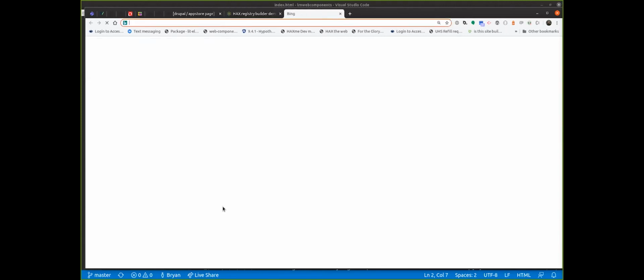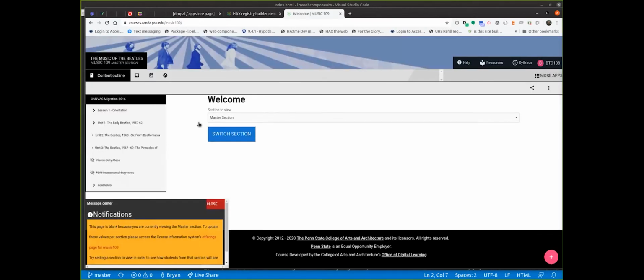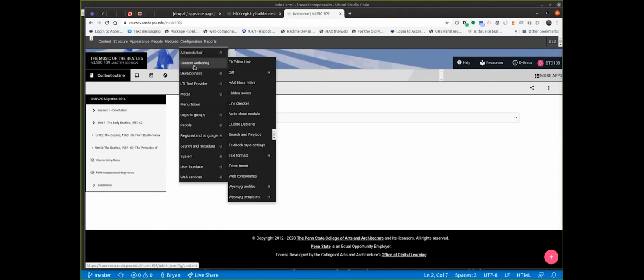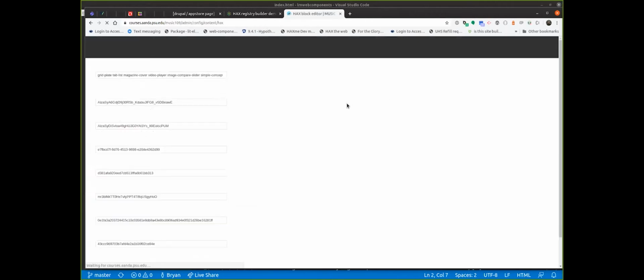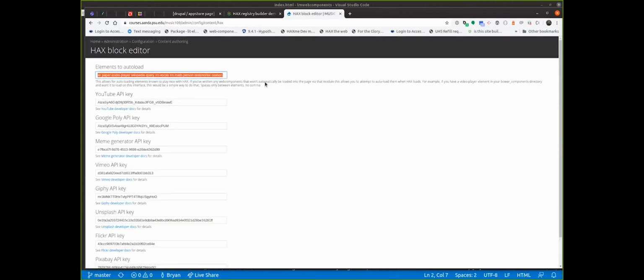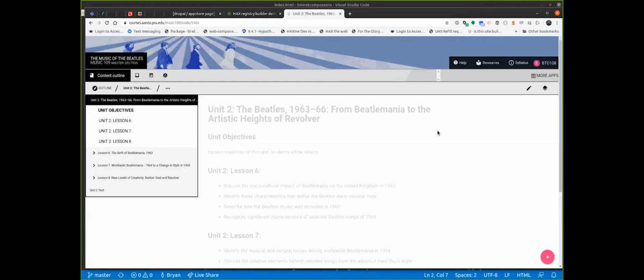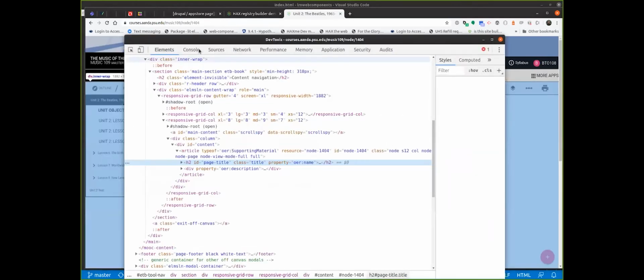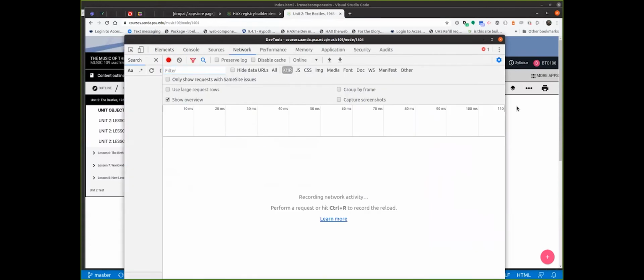So for the interface that I'm trying to replace, we fire up one of our Drupal sites and we go to the HAX blocks editor, you get this just hellish UI that's like, hey, put in your YouTube key and somehow manage this elements auto load list and know what it is. So this has been the biggest area where we just lose people. I have no idea what this is for. But what it does is configure the HAX editor for whatever that platform is. So there's a very similar display in every single system that implements HAX.